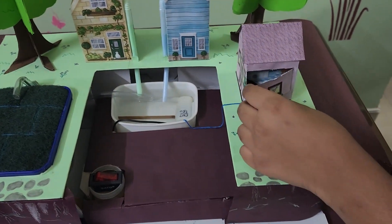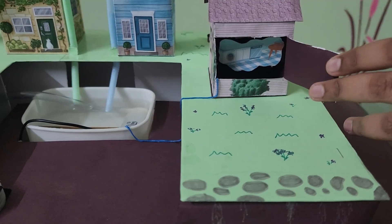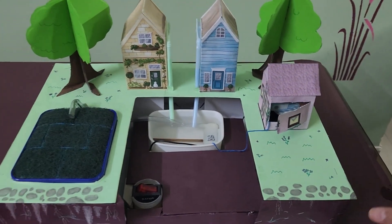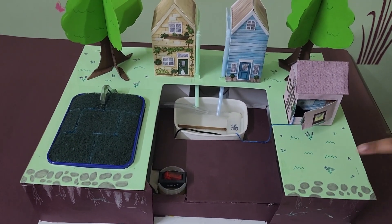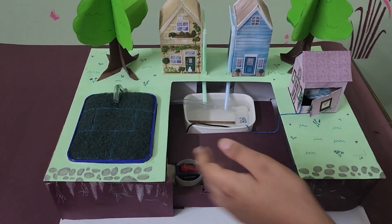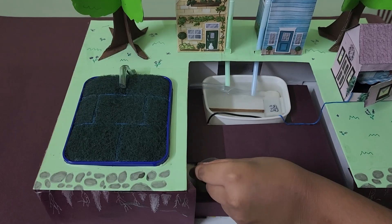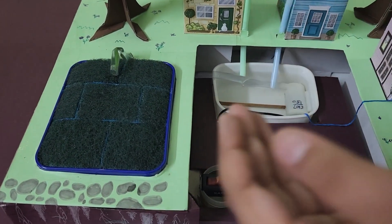For example, the water can be used for dishwashers, washing machines, etc. It can also be used to increase the water level of the water table and let many plants and trees grow. It can also be used for agricultural farms. Here, we have our water pumping water into our agricultural farm.